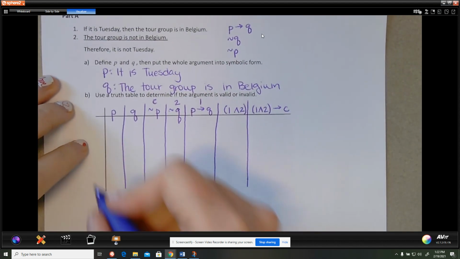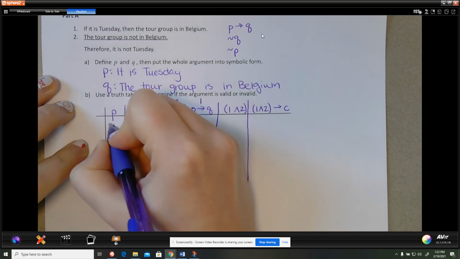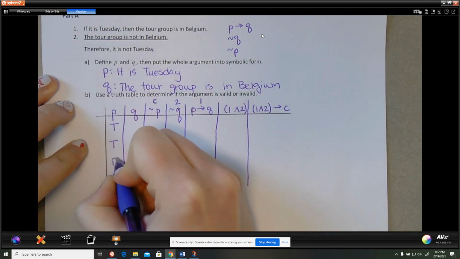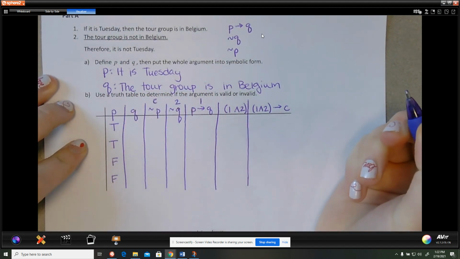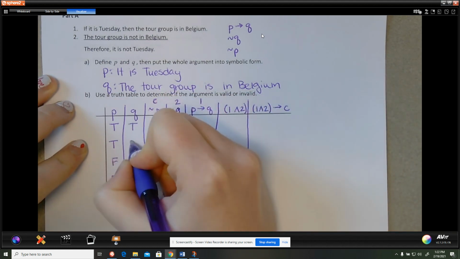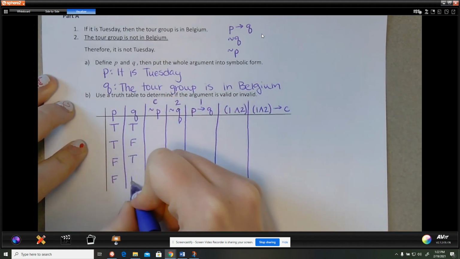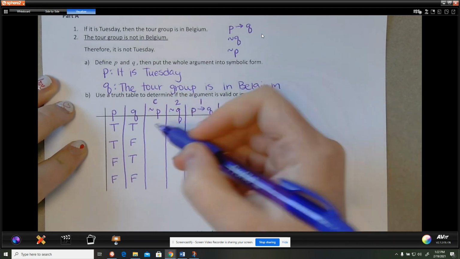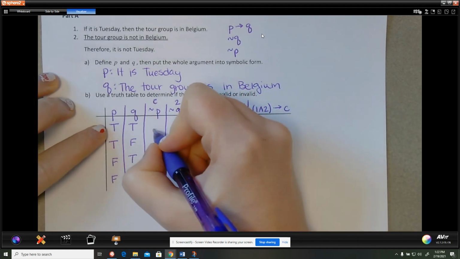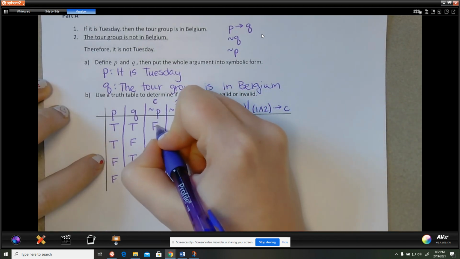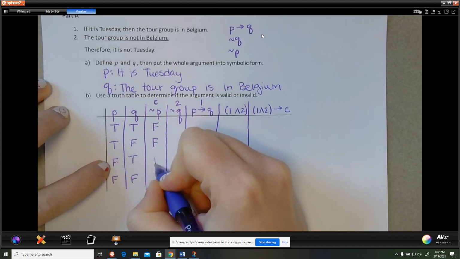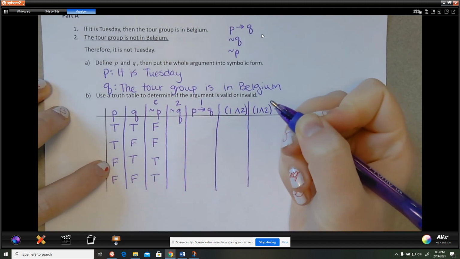All right, so here we go. For P, I have 2 possibilities, so there's 4 rows I can make here. And then I alternate Q. That's just the general setup. Then I have not P, so that's the opposite of this row of P, so that's false, false, true, true.